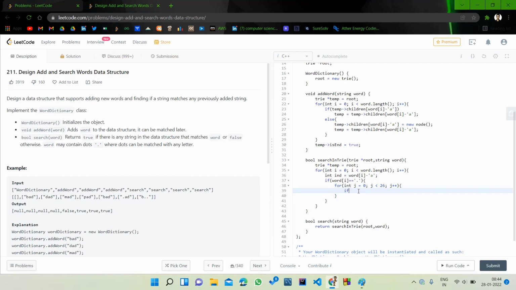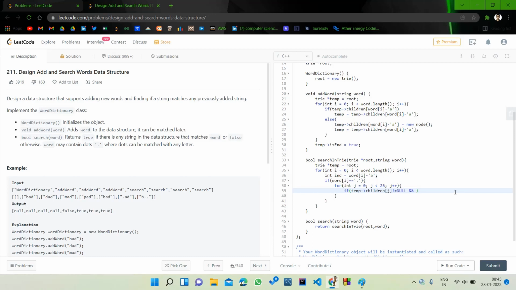Like, if this particular character exists here, then the children of j is not going to be null, right? Yes, not going to be null.